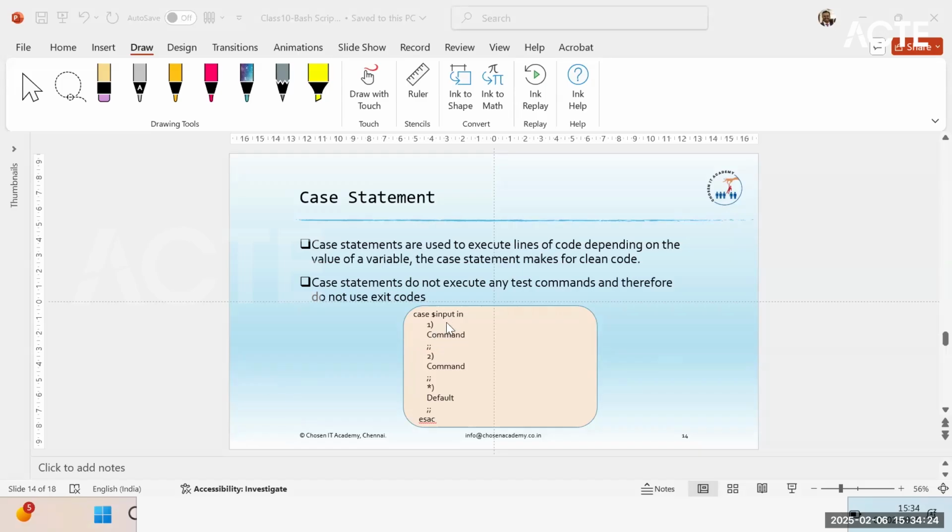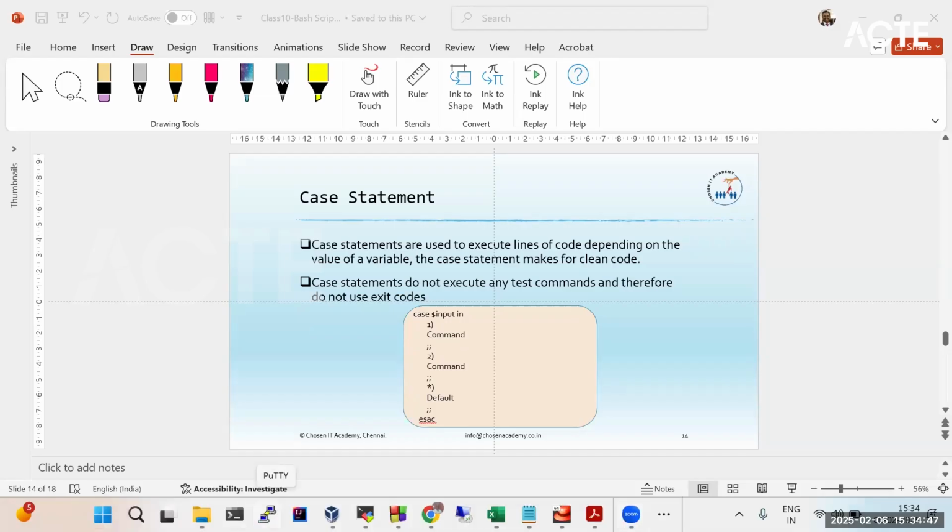If the value in input is 1, then the instructions we give under the 1 block will get executed. If it is 2, then the instructions given in the 2 block will get executed. And if it is something other than 1 and 2, then it will go to the default state and do the job. So that's how it is.